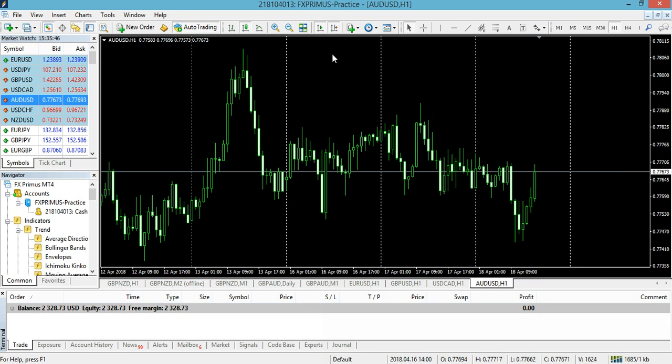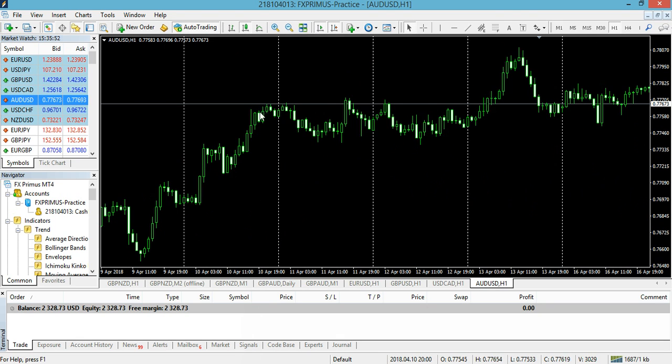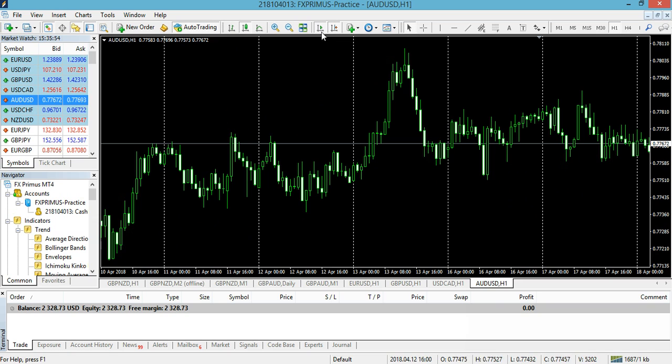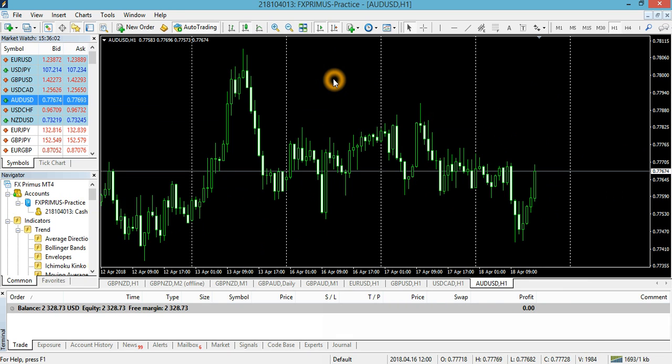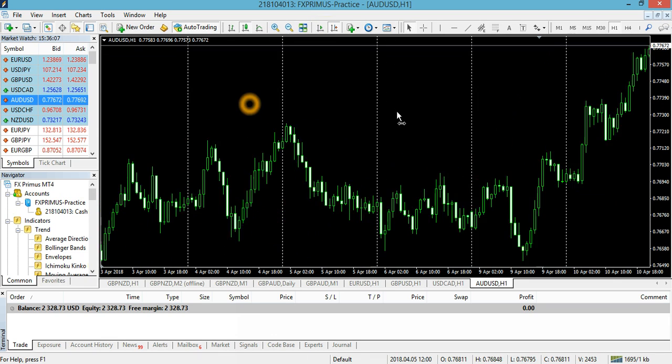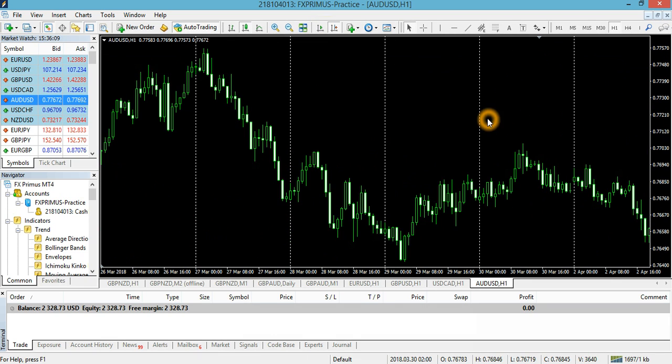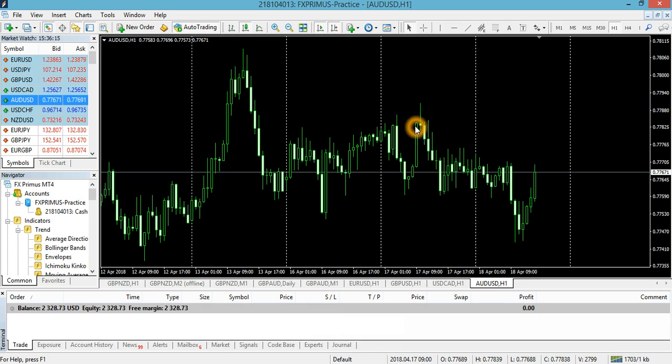Now, these are my scroll buttons, right? So when both are clicked on, it will auto scroll to the front each time. So if I scroll back, because this auto scroll is on, each time it will default. You see, it just goes back to the front. Now if you want to scroll back and it doesn't default and go back to the front, you just click it off, and then you can always go back and go back and go back, and it won't automatically scroll to the front, or to the current market price.